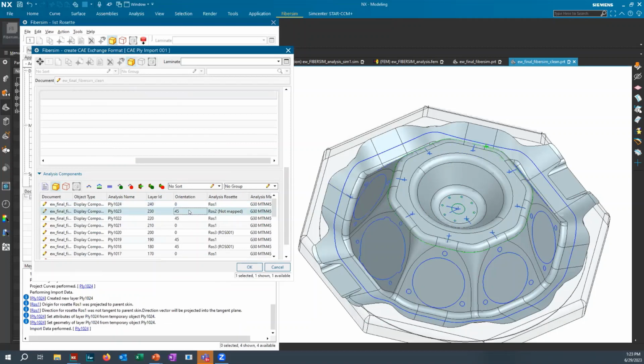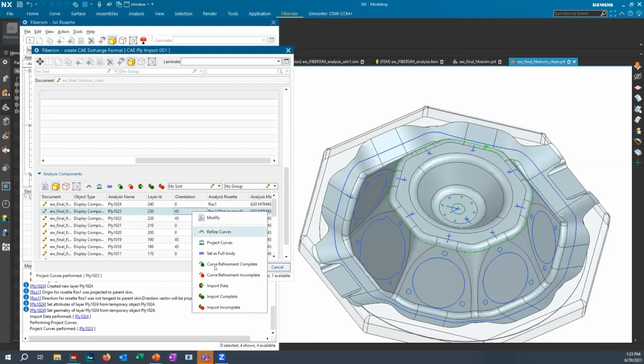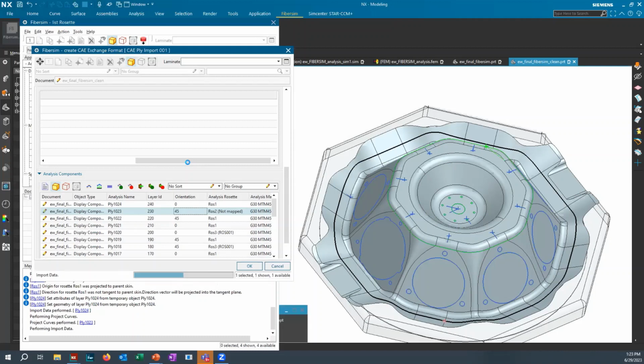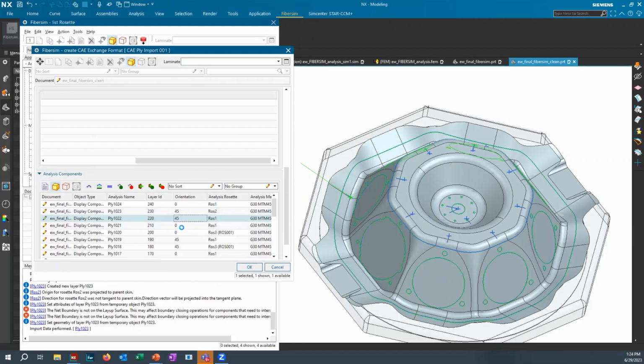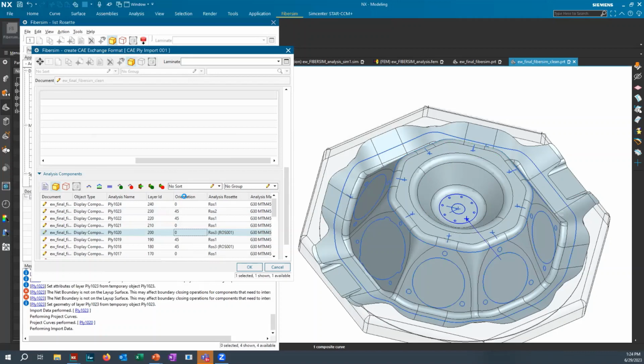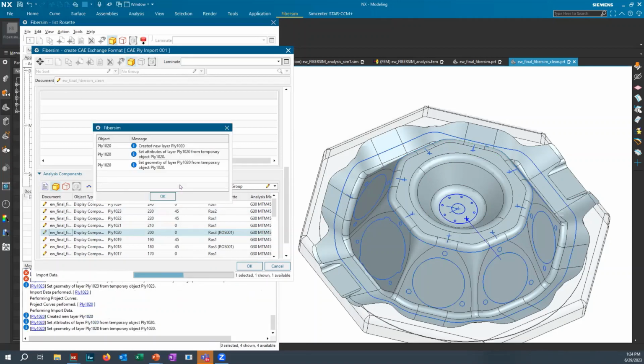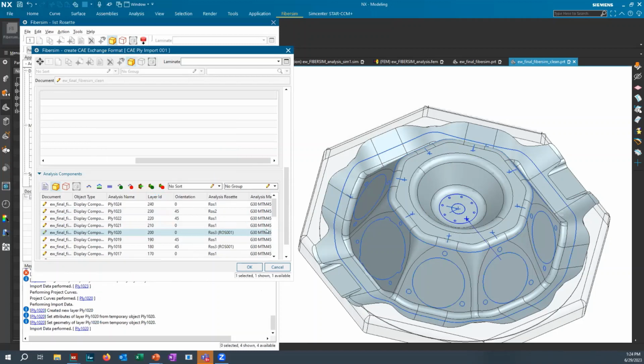And so we can start doing this for a variety of the different plies in the model here. So here, again, I'll do the same steps, project curves, import data. And kind of repeat this step for one or two more plies. So project curves and import data once again. So from this, we're again bringing in the boundary information that was defined by the analyst, eliminating the guesswork that you might have from other forms of communication.